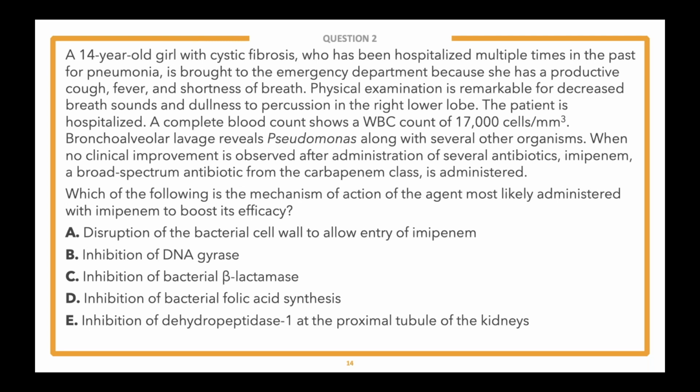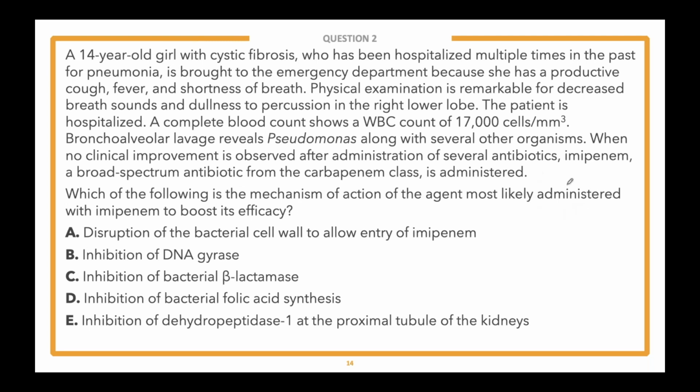Again, just like last time, we'll start at the bottom and read each of these answer choices aloud. Once we're done with that, Sean will put up a poll and you guys can respond with your best guess to what this mechanism might be.